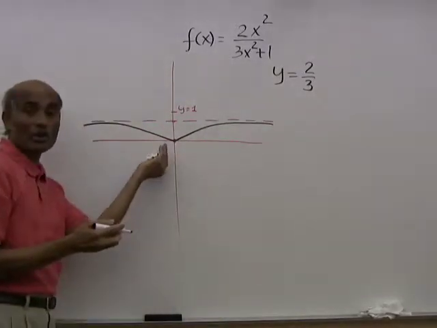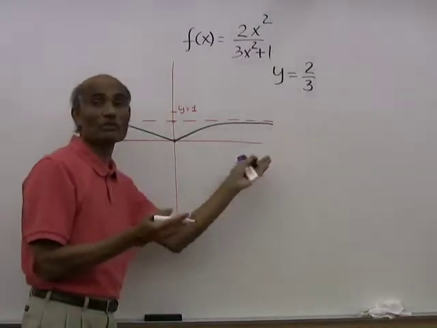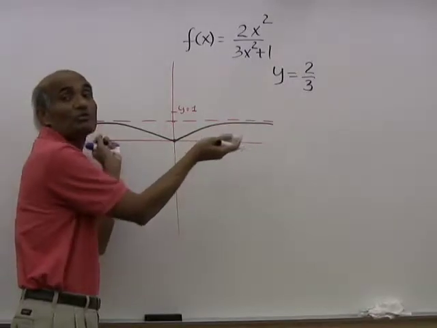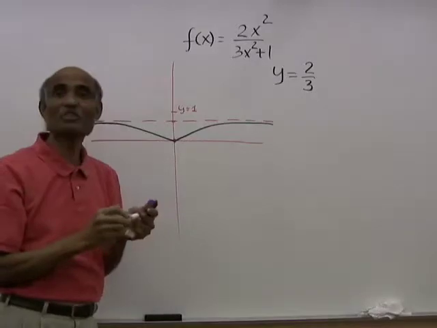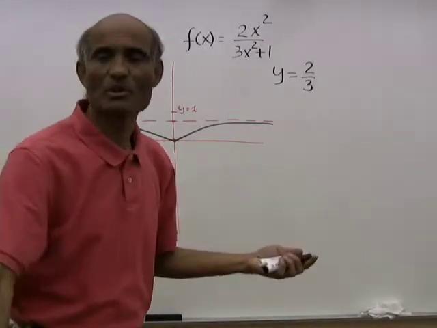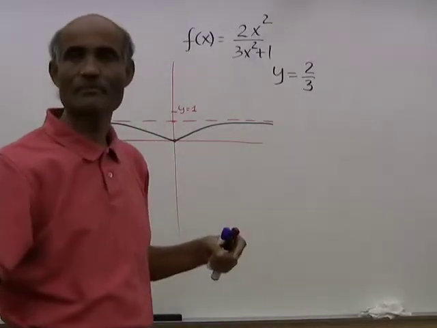As x goes to negative infinity or positive infinity, the value of the function will get closer and closer to y equal to 2/3. And see what a beautiful graph you can sketch without really having any other information. You don't even need a calculator. You want to try and test it on your calculator?